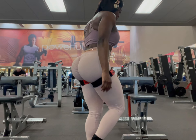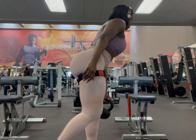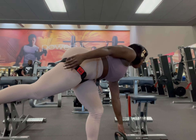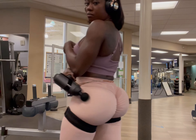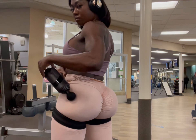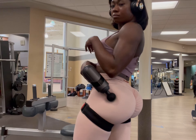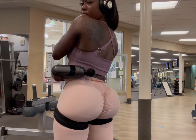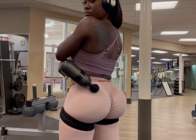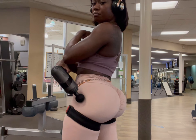Here I'm doing a single leg deadlift. Since I ruptured my Achilles tendon, I do this and the single leg seated squat just to see how my flexibility and balance are recovering from the injury. It's something I like to try sometimes. And the massage gun is portable — you can take it to the gym, I use it there and at home too. If you have any questions leave them below and I got you. Hope you enjoyed the video, love you guys.